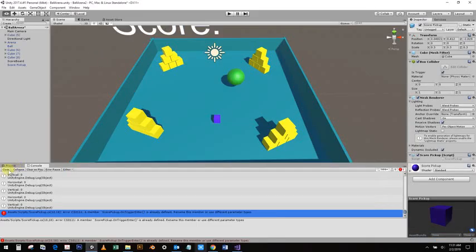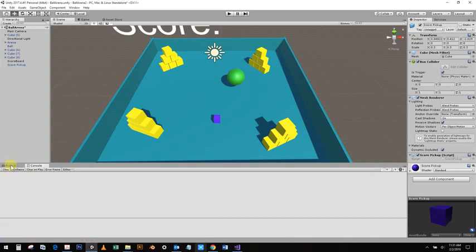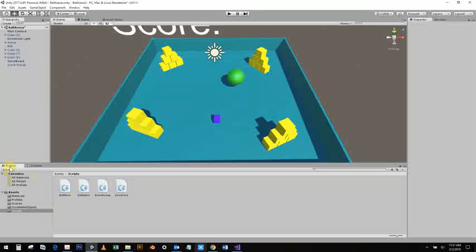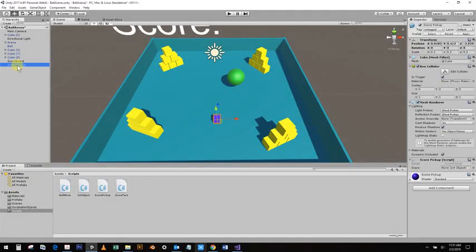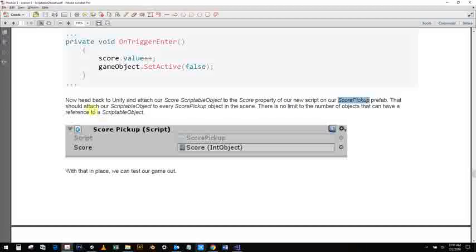We drag that on, it's selected. We're going to go back to our score property down here. That's the INT, and we need to find, we're going to go back to our scripts and click on the pickup, and we need to take, which one is it?